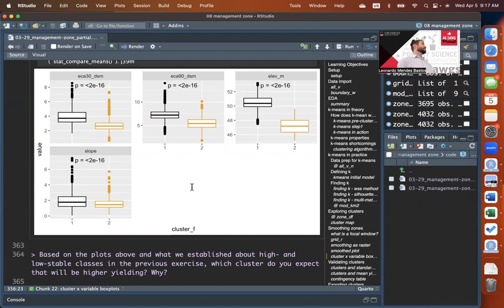A lot of times, especially when you go to the more commercial side and you see management zones being created, I don't really think that they try to find the best number of management zones using some type of approach like we did in class. It's more like, here's how it looks with 2, 3, 4, 10, however many, and then the producer does whatever they want with it.